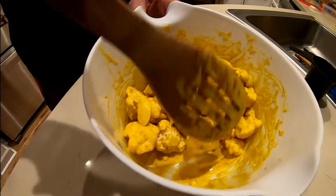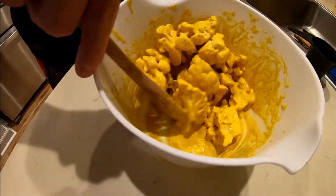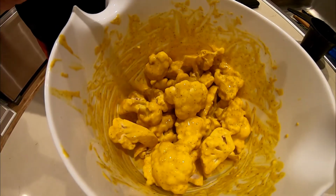If you want, you can even dust them with a little bit of extra flour before dumping it into the batter. Once they're dry, drop them into the batter and give it a good mix so that all parts of the cauliflower florets are evenly coated.